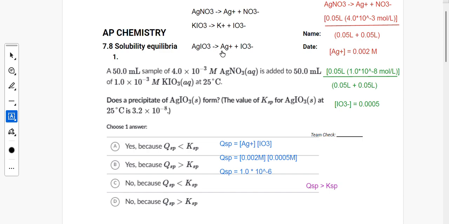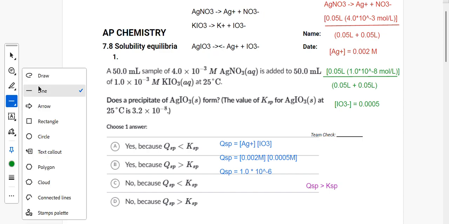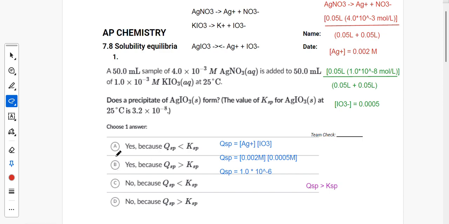That is the equation. And it's actually an equilibrium, so it's going to go back and forth. Let's go here. So it's going to go both directions with that one. And if it goes both directions, the question is, Q or K, which is greater? Q is greater, okay? So that means that there is going to be more precipitate that forms. And we saw that in our notes. We just learned that, okay? And if you need a refresher, I'd go back and check out that one. So I'll draw my line here and say the answer is B, okay?